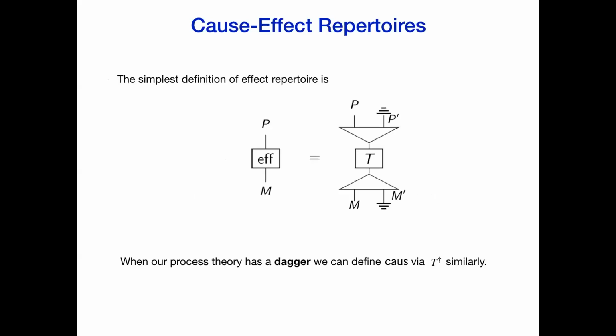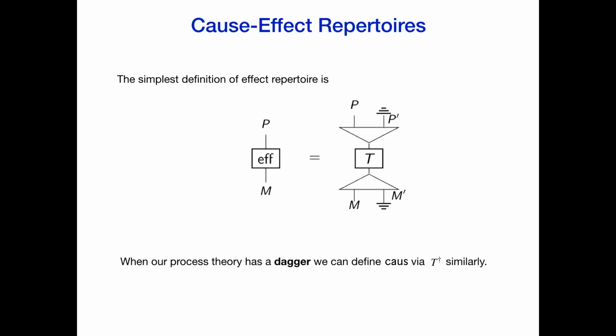Again, it's sort of up to the theory to say how these are defined. It would be nice to make them a bit more canonical, but there is an obvious choice that you can take. It's just not what's done in IIT 3.0. But the simplest choice for, say, the process F, the effect one, is you just plug in M, ignore everything else, do your time evolution, and then see what's happened on P, and ignore everything else. And you can do the same thing for the cause when your process theory has what's called a dagger, which lets you just flip this upside down, basically. So you'd have T dagger where T is there. So there is a naive way of writing down these repertoire processes, which is still appropriate in a lot of cases. So once you've specified your systems and these things, cause and F, you're done. You've now defined a generalized IIT. And later we'll see IIT 3.0 as a special case.